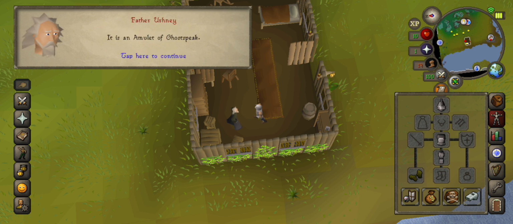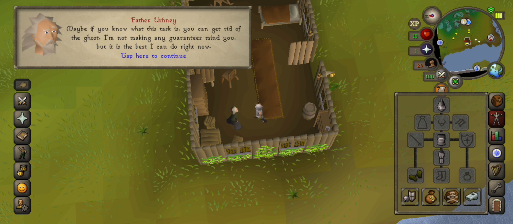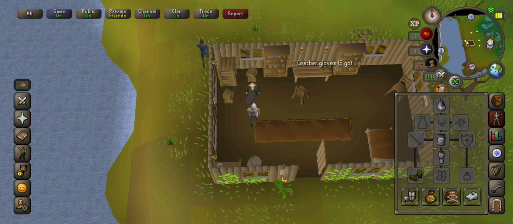And then the father hands us an amulet. It is an amulet of ghost speak, and this is a very important item. It is a very important quest item. It comes into play with a few quests later on that we will eventually get to. Because when you wear it, you can speak to ghosts. A lot of ghosts are doomed to be ghosts because they have left some important task uncompleted. Maybe if you know what the task is, you can get rid of the ghost. I'm not making any guarantees, mind you, but it's the best I can do right now. Alright, I'll give it a try. Thanks.